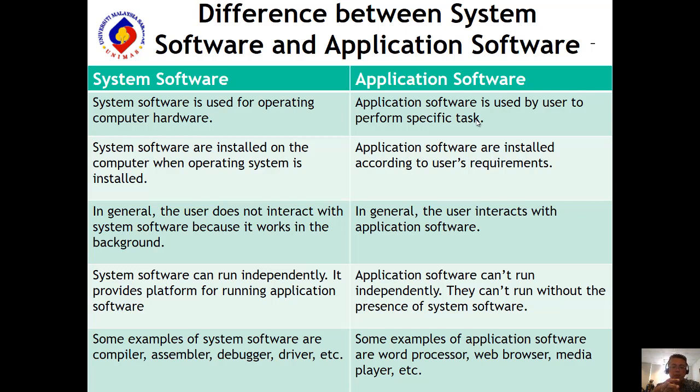And the last one, just some examples of system software. When you do your programming, either C programming, C++, and so on, you are actually using the compiler, which is system software. Assembler, which is low level. For network students like you, I think you use assembler or assembly language in your microfield subject. And you also have a debugger when you debug in certain programming languages, drivers for hardware, and so on. Those are some examples of system software.